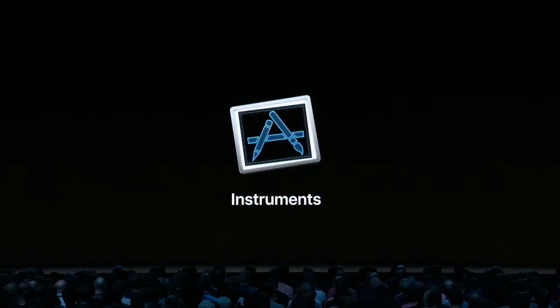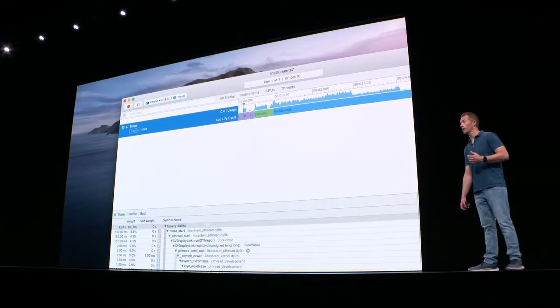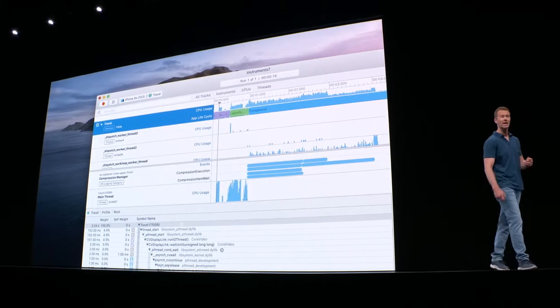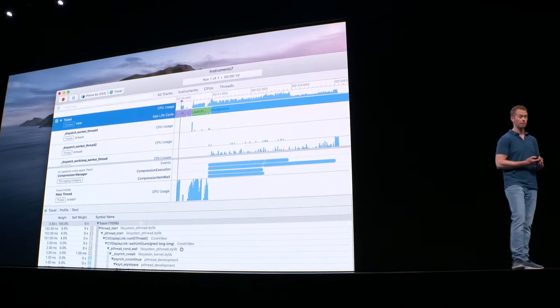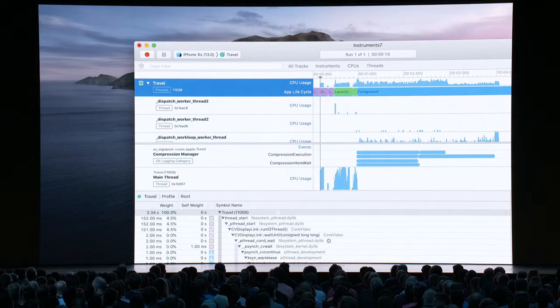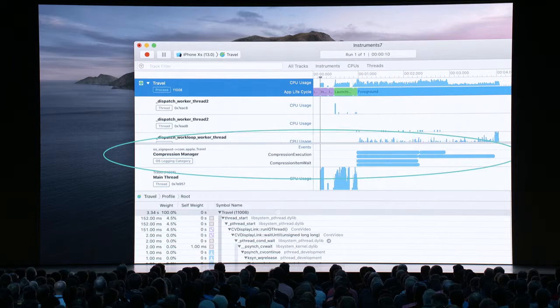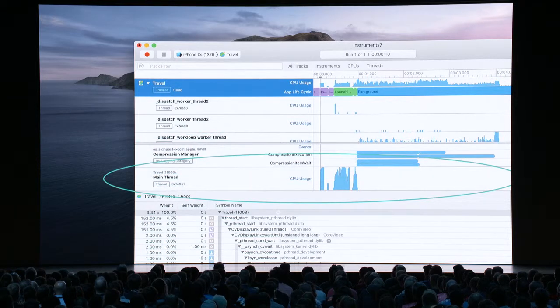Last year, we introduced OS signposts and custom instruments so that you could surface your own data up through the tools. Well, this year, we're bringing hierarchy to the tracks to make it easier for you to explore and correlate data. And when you use OS signposts, each category that you log will now get its own track, like this. Then you can pin that track and easily correlate it to another track, like CPU use.